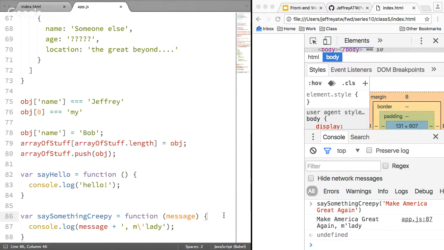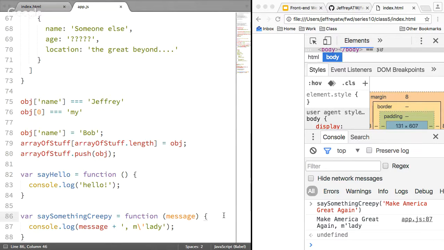Now, that's cool. But what if we don't want this thing to have side effects? What if instead we want it to just give something back to us that we can use later on in our code? The thing about a console log is that it's logged out to the console, but we actually can't get it back. Once it's out in the console, we can't use our JavaScript to slurp up whatever's in the console and use it.